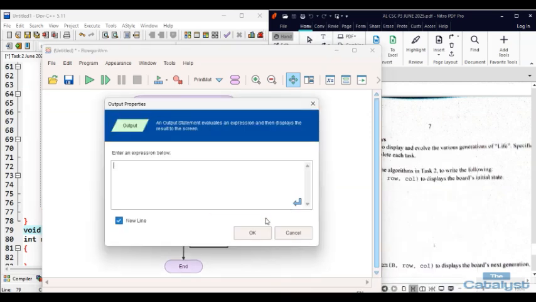So it's going to print our array A of I, of G, joined to our string. Okay.